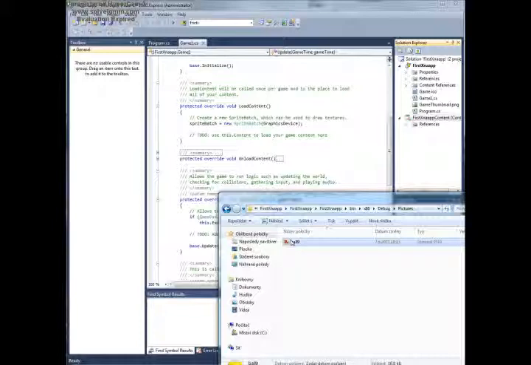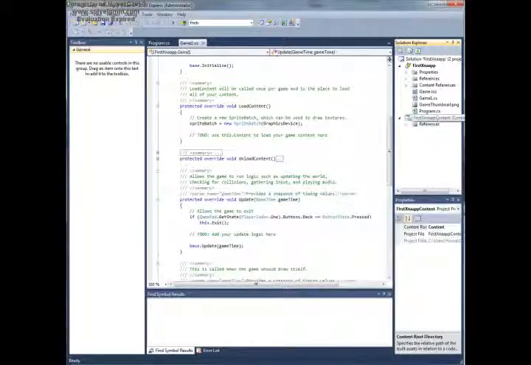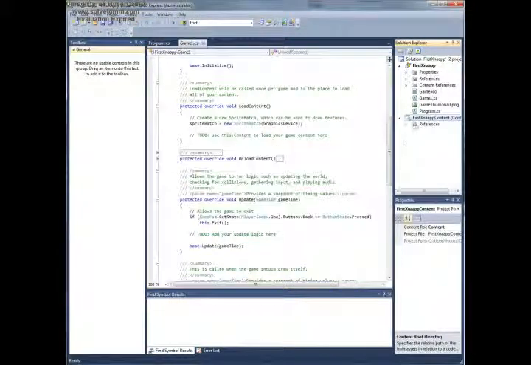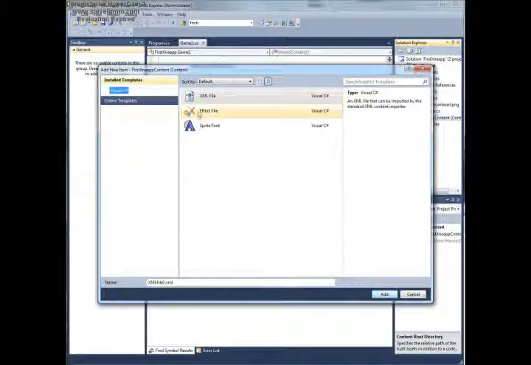So now you've got here the ball 9 texture that I want to add to the application. So now here you see FirstXNAApp content, right click on it, click Add, and there is New Item, Existing Item, and New Folder. When I click on New Item, you are able to add an XML file or effect file or sprite font.